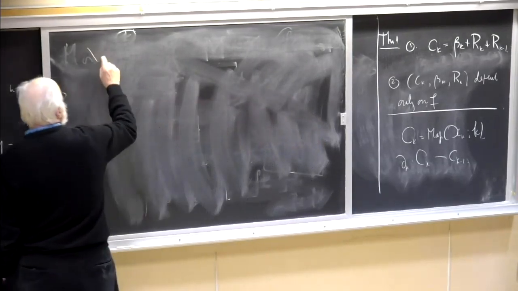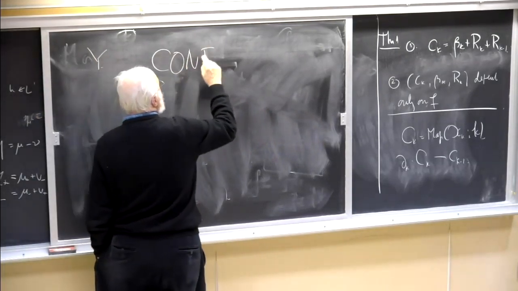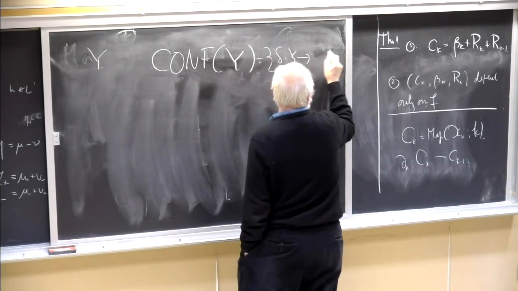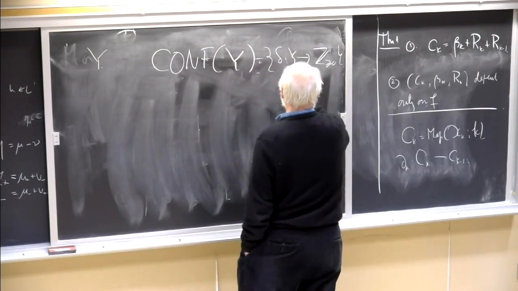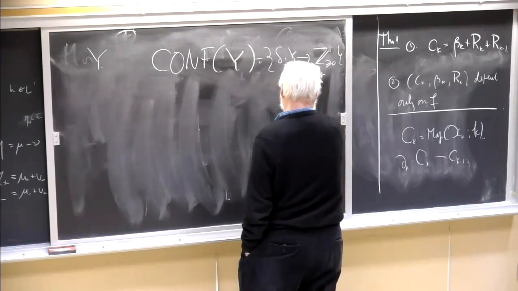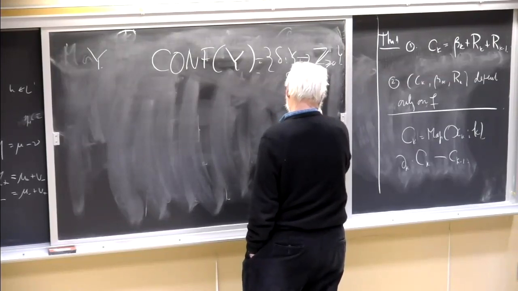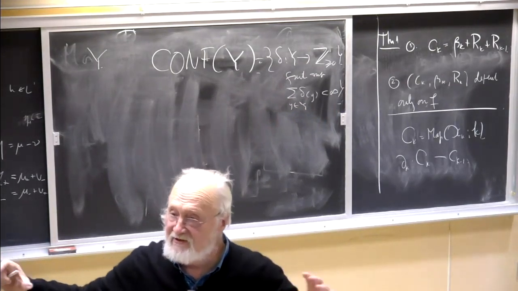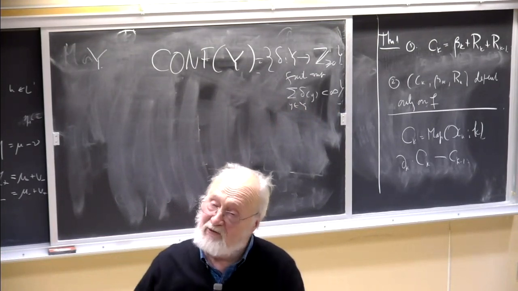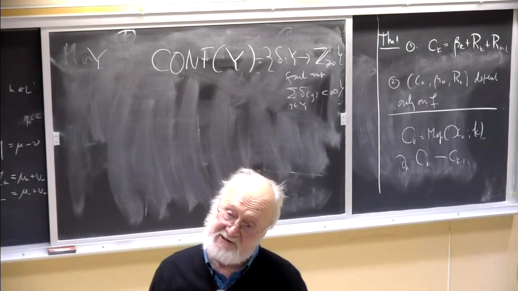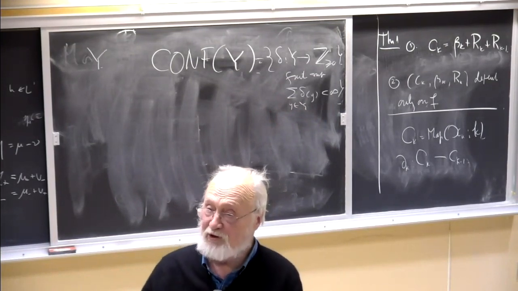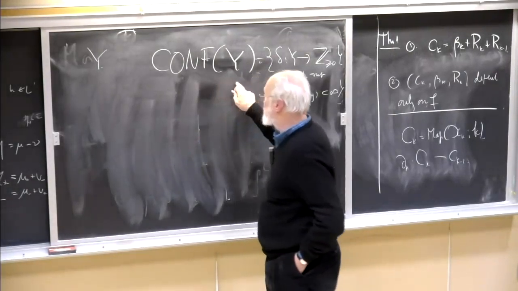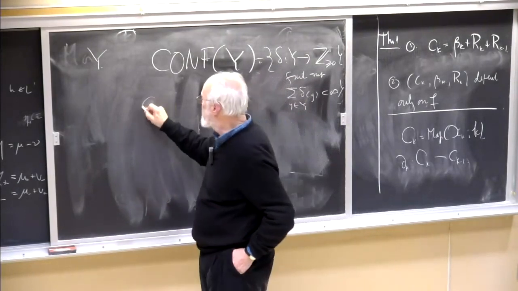So if I have a topological space Y, I call a configuration of Y the set of maps delta from Y to the non-negative integers with finite support. That means the summation of delta(y), y in Y, is finite. So a configuration of a space Y is a collection of points with multiplicity, each of them. Y will be the complex plane. You can regard such a configuration of points with multiplicity as a monic polynomial. One way to do it, but that's not very relevant. On the space of configurations of points of Y, you do have an obvious topology, which I'll refer to as the collision topology.